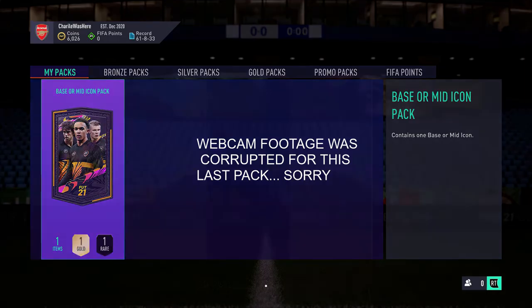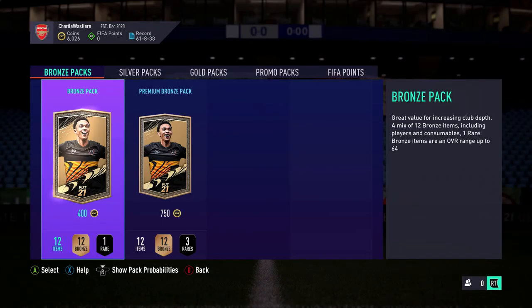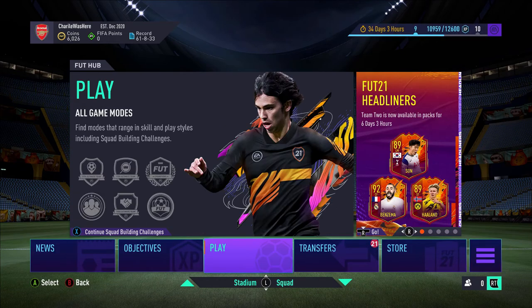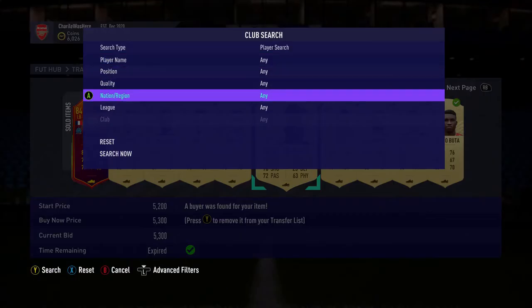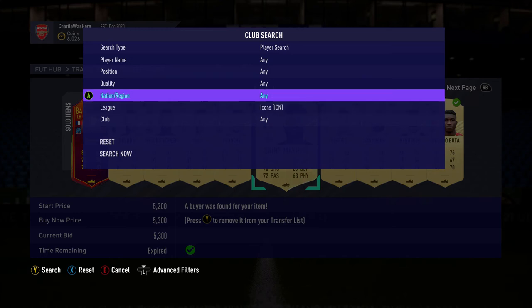So, we're covering the face like we always do. The icon pack's opening. We're gonna skip. And then RT, hopefully. Spamming RT. Okay, the icon's in the club. Not a duplicate. Let's go roulette. Obviously, I've just gone over who we want to get. It'll be luck if we get one of them.